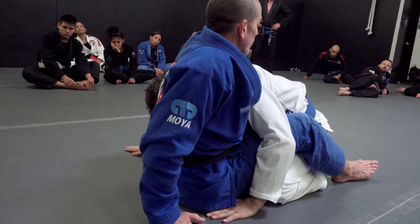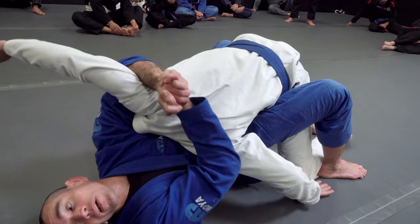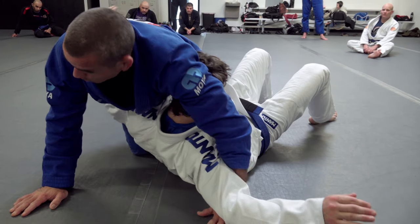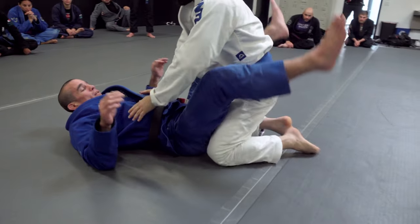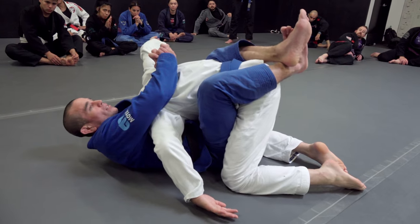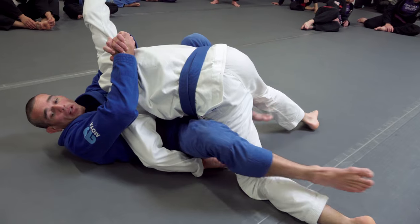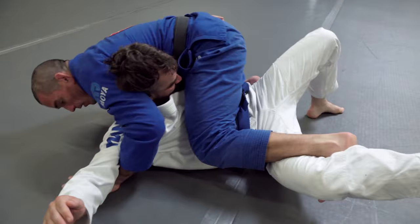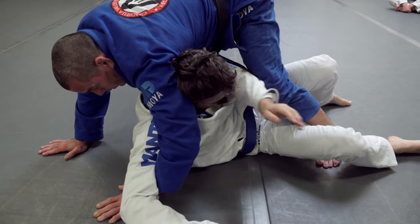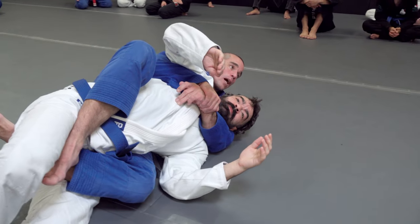Kimura, hip sweep, guillotine, scoop, lock — keep that head tucked in there. Option one: neck crank. I can bridge and take him over, land outside the guard, post, scoop the tricep, sit through and get the neck crank that way — or the crucifix. Good to get all these extra reps running through this sequence. If the bridge isn't working, I'll find him out, creating space for the butterfly hook to come in, bring his weight back on top of me to make his hips lighter. This little butterfly scissor — knees out, toes in — I have the option to sit out to crucifix, or put pressure on his neck and then give him space to relieve it, hook the armpit, pull him cross body, so my hook ends as the bottom hook, and then I can start to set up my back take.